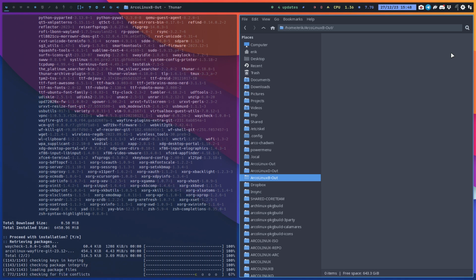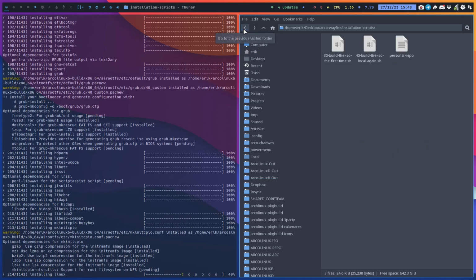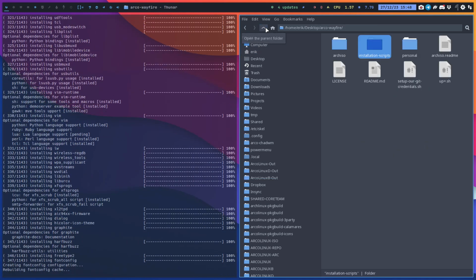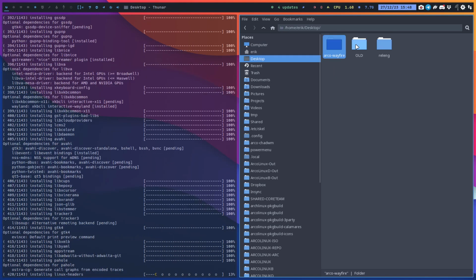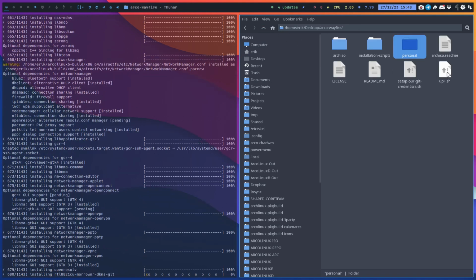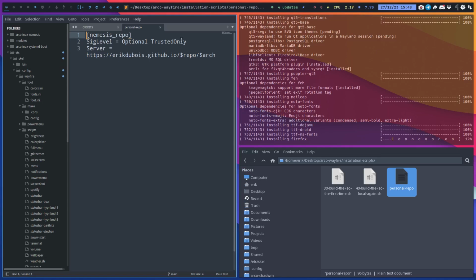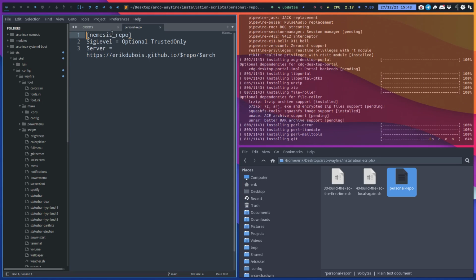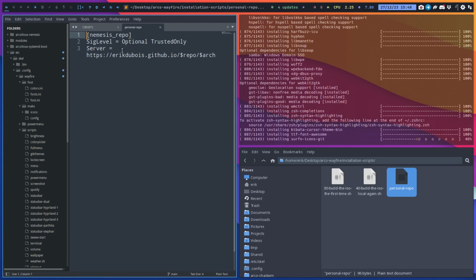You want to make it more complex? Always possible. You can add a personal repo to it. Personal, that's one thing. You can have a personal repo added to it, like the Nemesis repo, which is my own, which is on github.com, and then you have to put in your own URL, right?